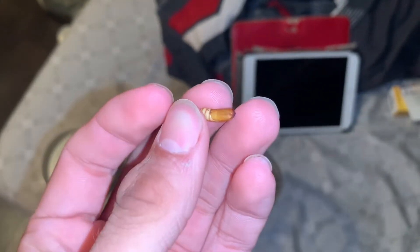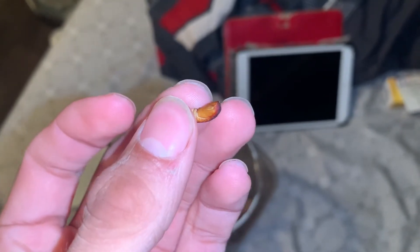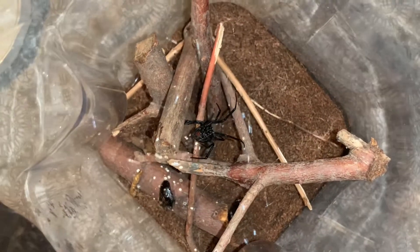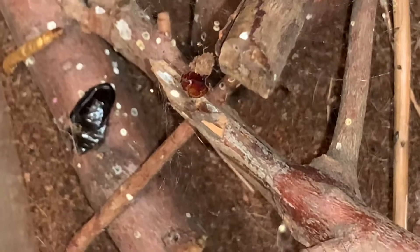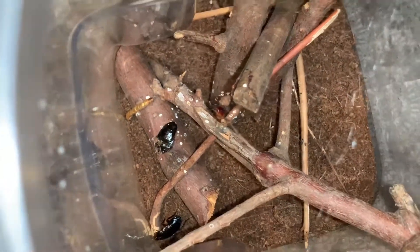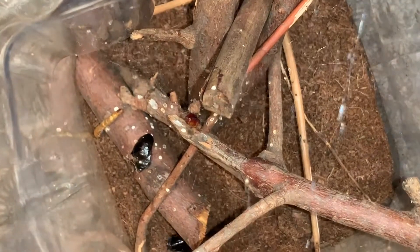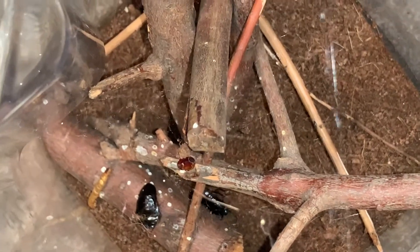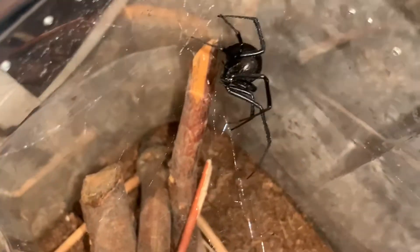Next up we got my black widow, and I'm feeding her a waxworm larva — it turns into some type of moth. It looked like the perfect size for my little black widow. It took me about 10-15 minutes to finally get that larva into the actual web. That white stuff right there is black widow poop — I didn't even know they pooped like that, but yeah. I kind of realized that the larva isn't really going to move, so I don't know how she's going to sense it on her web. We'll check back in about 10-15 minutes.